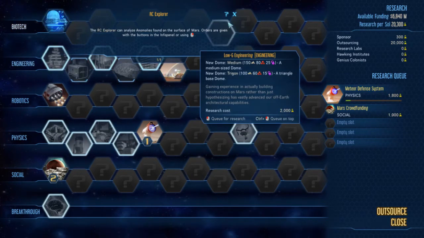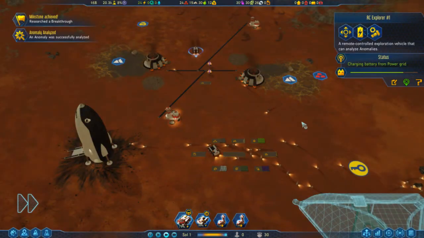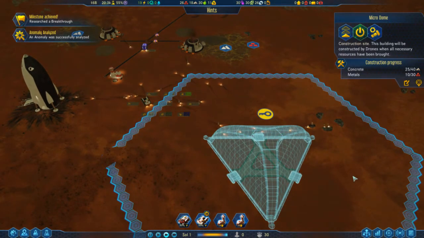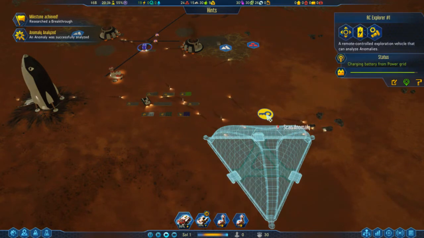Plasma cutters. So, look. Ironic. Okay. We'll get this thing, we'll get Mars crowdfunding, we'll see what's after that. Alright, so yeah, we're gonna get this microdome done pretty quickly here. We might want to dismantle it, but we might also just keep it. Doesn't really matter too much to me.